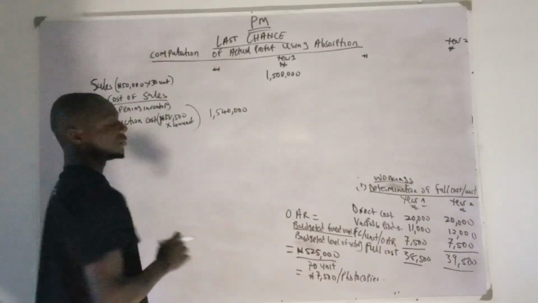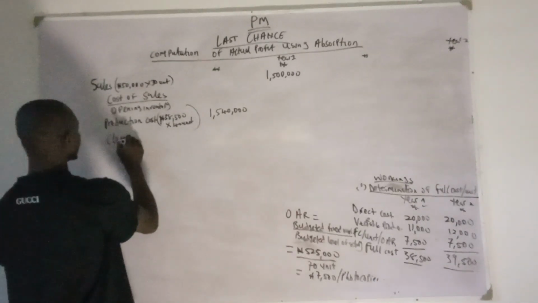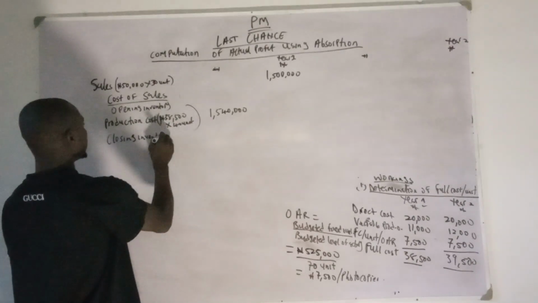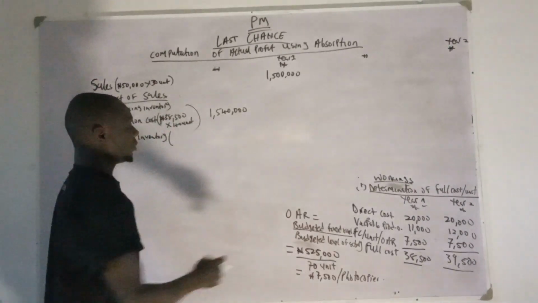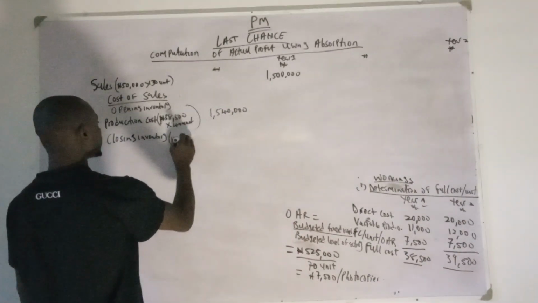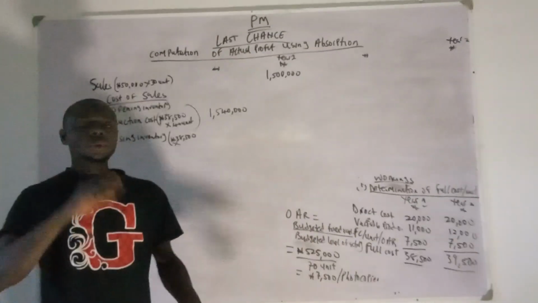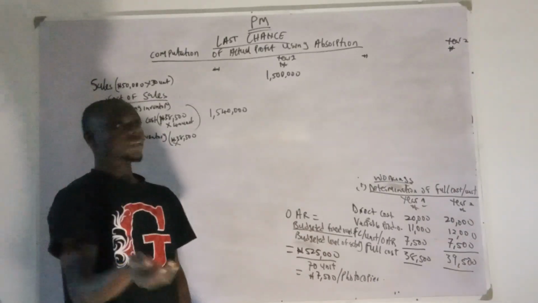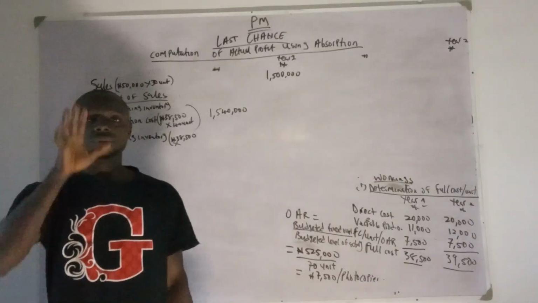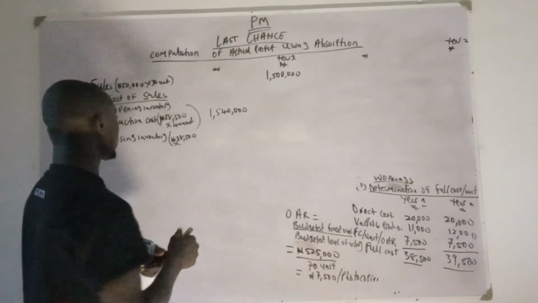Now, what next? From our format, we can still have the closing inventory, and it will still be at full cost, right? At full cost times this. So we need to determine opening and closing inventory, because we already told that at the beginning of year one there is no opening inventory, right? Now, how do we determine that? We need to quickly determine that.